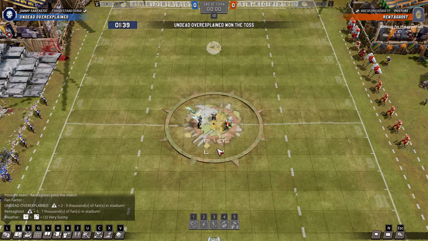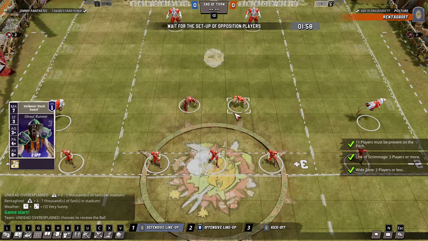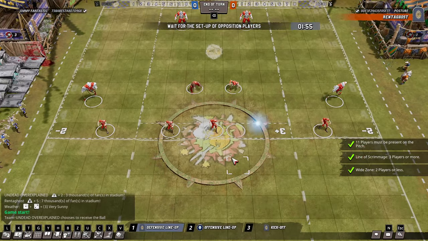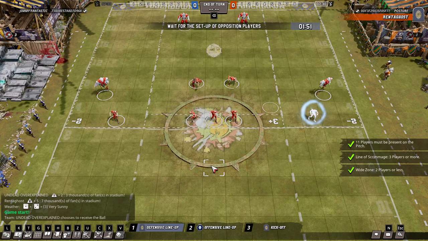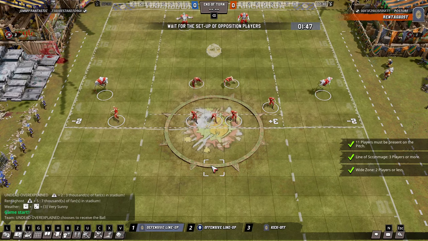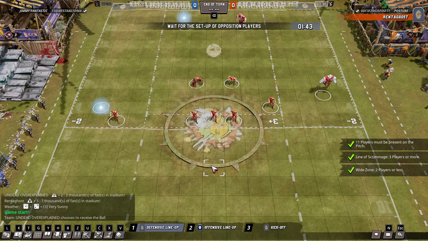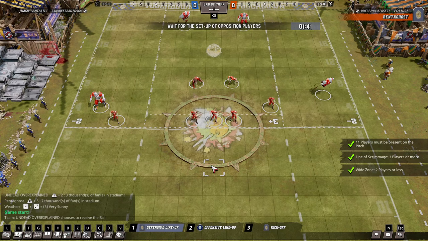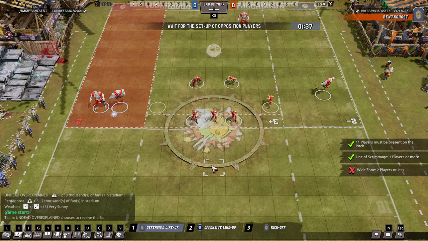I won the toss, I'm going to receive. You should always, always receive the ball. There you go. I would say, if you want tips for Blood Bowl, you should always receive the ball, bang people out to start. That's the most important thing. Get the hits in, kill players. There you go. Number one thing, always receive.